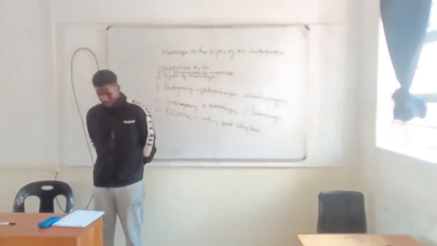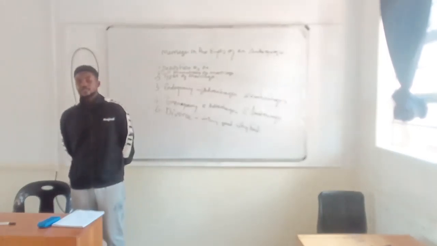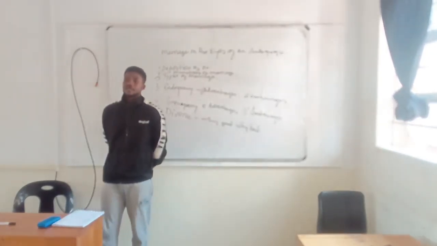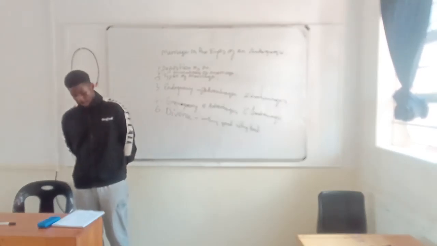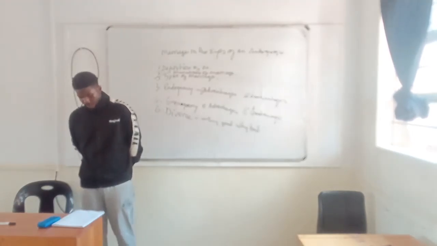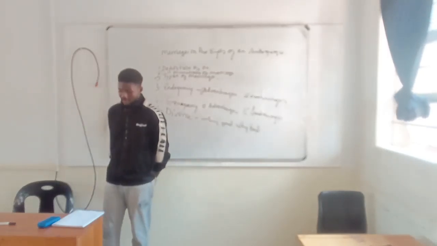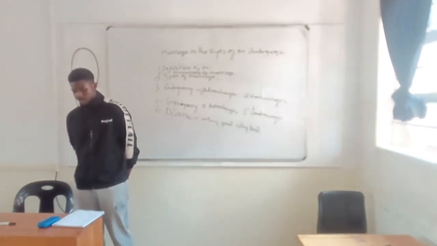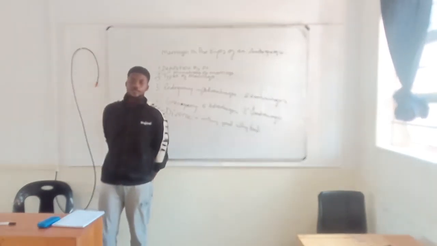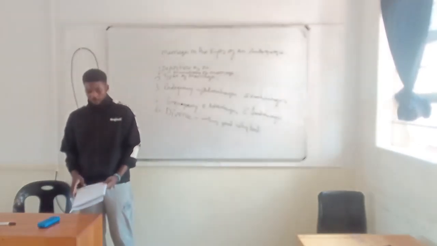Fourthly is group marriages. Likewise, like open marriage, group marriage is basically a marriage union between more than 2 people. So it can be either 3 or more. This is not very common, but it still happens. And lastly is LGBT marriages. This is basically a marriage whereby there is a union between 2 people of the same gender. So it can be a man and a man, or a woman and a woman. Yeah, those are the 5 types of marriages we mostly focused on.